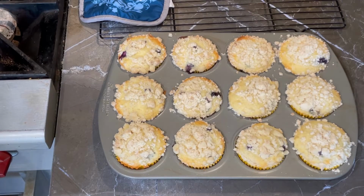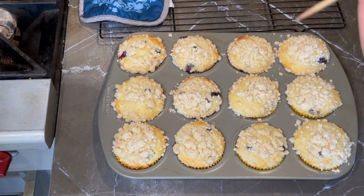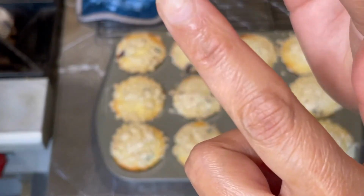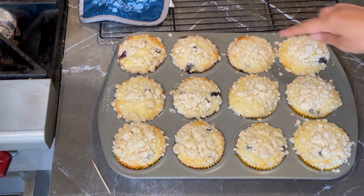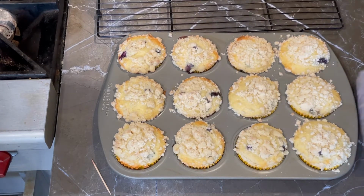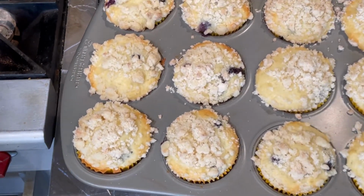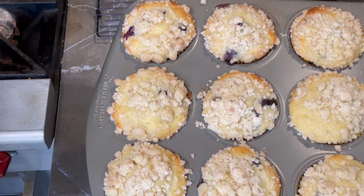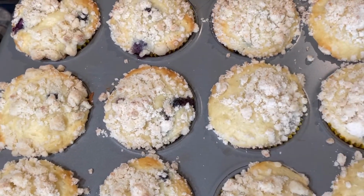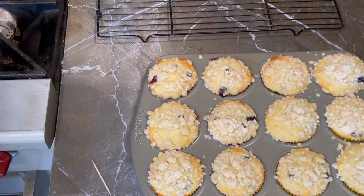Okay, I took these beauties out of the oven. Now the way you're going to check it is if it comes out clean. Now see, that's clean, but it's purple from popping the blueberry. These are done. And it took about 16 minutes in the oven. My oven cooks a little uneven, so if you notice the little darker parts on the other end, that's because my oven cooks unevenly. And I didn't want to risk turning them because with any cake it can fall and drop. So I just left it. See the nice little blueberries right here? Busting and popping? That's what you want. Now I'm going to let them cool on a cooling rack and then we shall taste one for you.